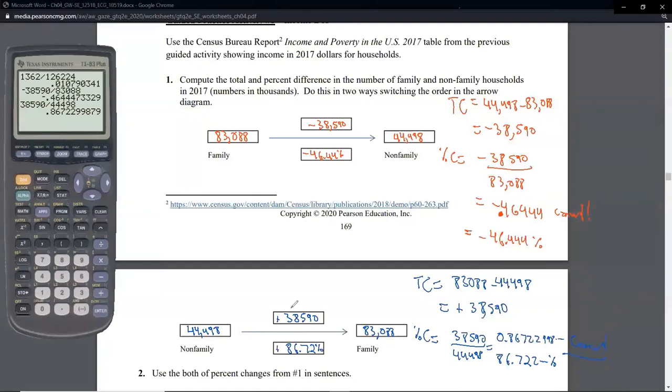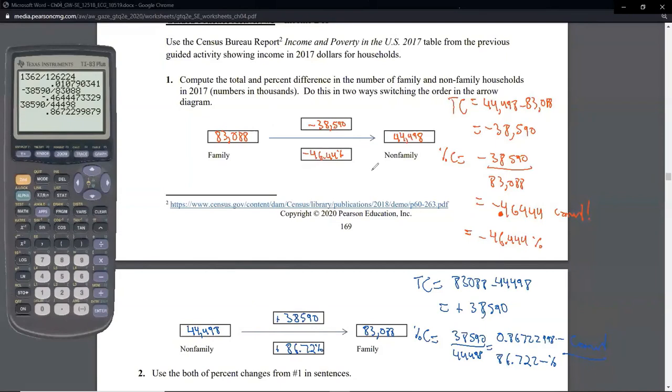So the whole point of this, when there's no sense of time, is if you are trying to have a more extravagant number, if you're the person running these statistics and you're about to make your news article or give something to your boss, which one should you hand out? Do you want to talk about something as a negative change and a smaller value in absolute for the percent? Or do you want to have it be a positive change and end up being a larger value? Which one of these is more favorable to what data you're trying to convey? And a lot of the times it's which one sounds scarier. It doesn't have to be.